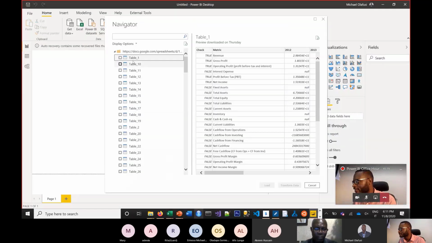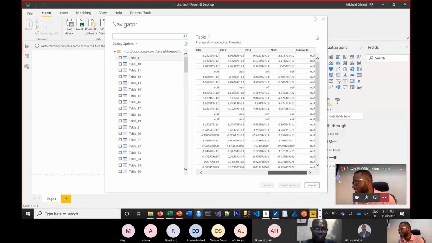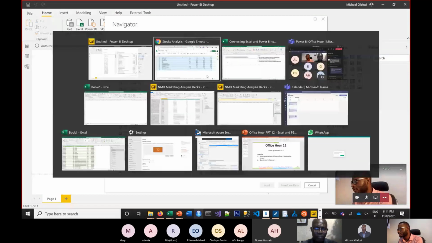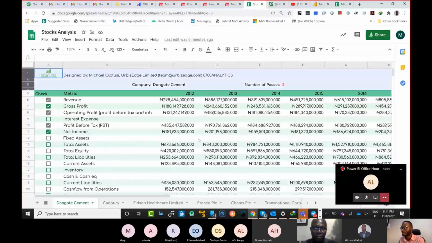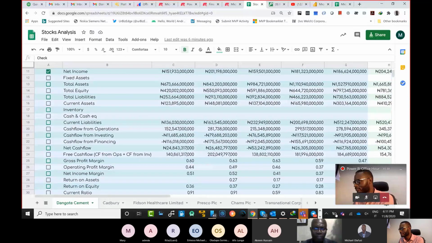I have a table, and you see this table, the way it is, it's not inclusive of this portion. So I have a table that captures just this table.